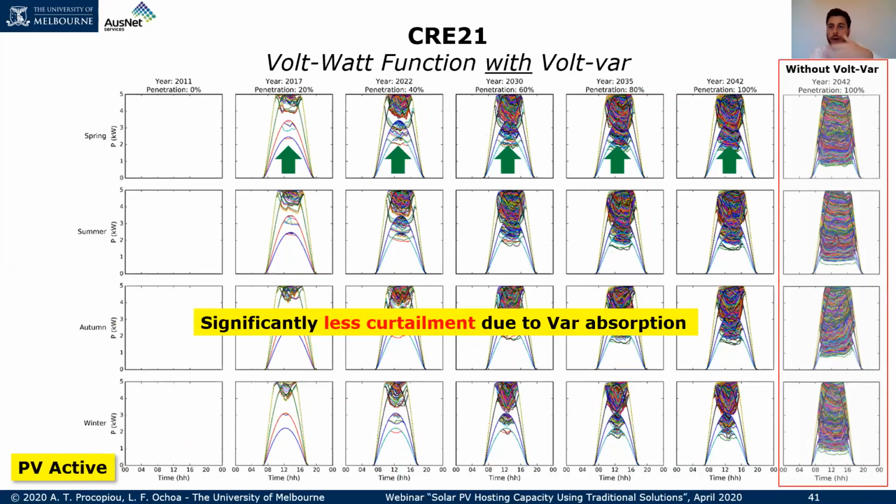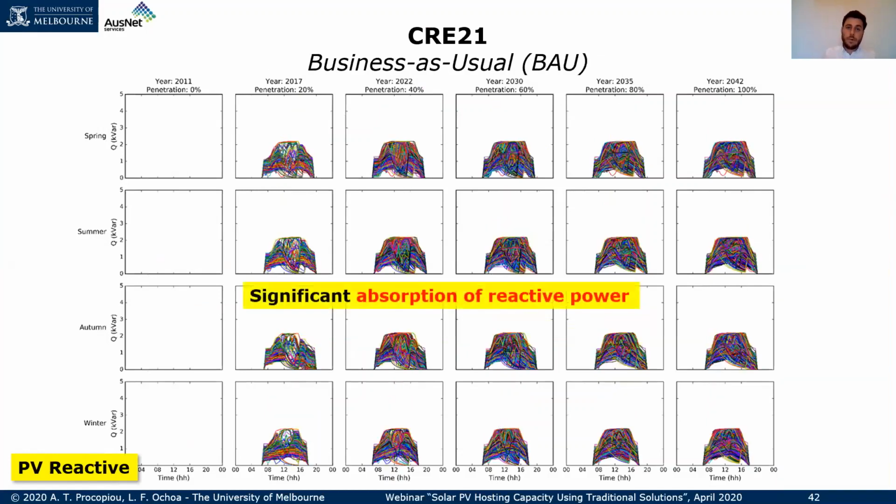Now we have seen the trend and the behavior for this in terms of active PV generation. Let's see what it means for the absorption of reactive power. Here we have also the figure which shows the reactive power absorption for each individual customer with a PV system. And clearly you can see that during the generation hours, those PV systems are absorbing reactive power in order to help with the reduction of voltage problems.